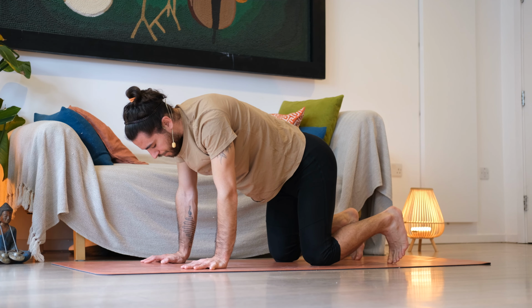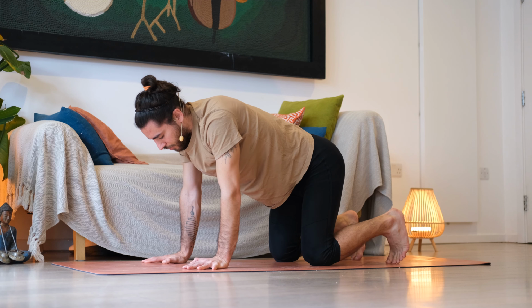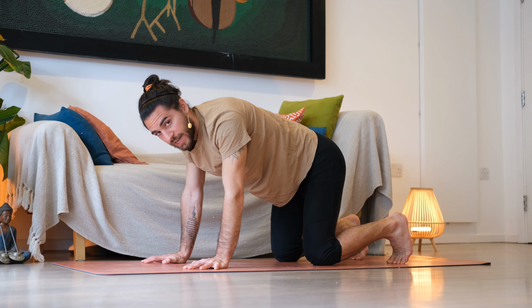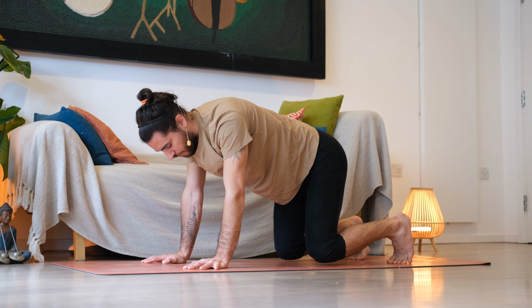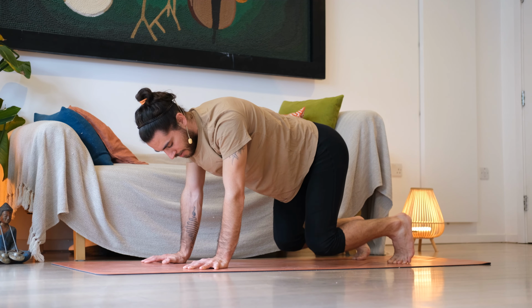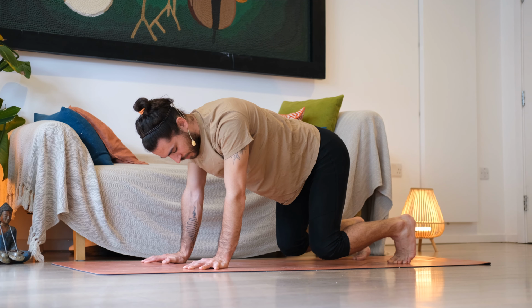Flex the feet. Try to press gently back with your feet. Send the heels back and slowly push far enough so your knees hover the floor. Notice that I'm not lifting my hips. I'm just pushing my heels back so the knees hover the floor.